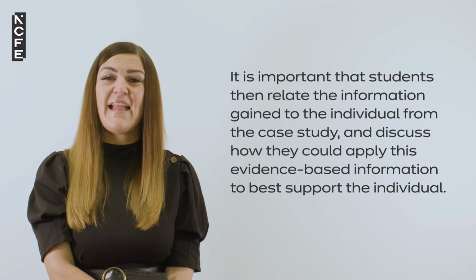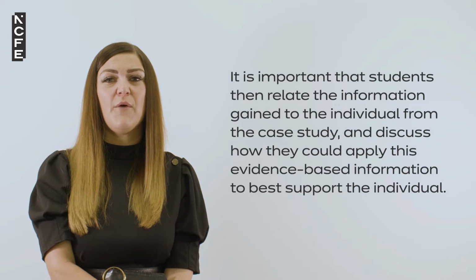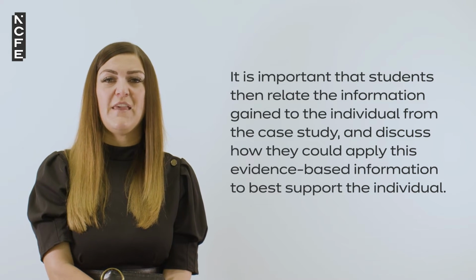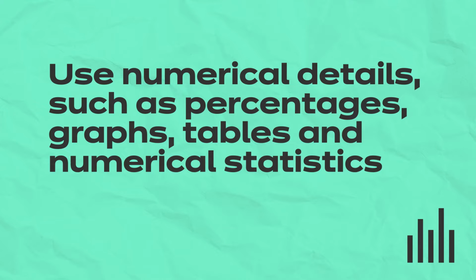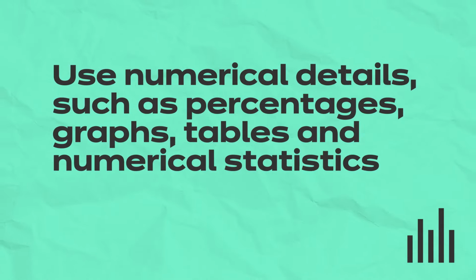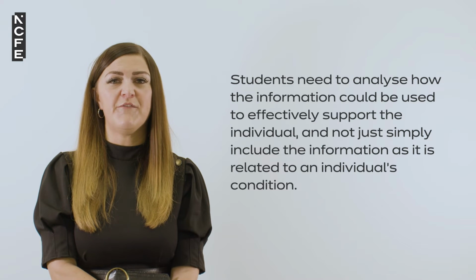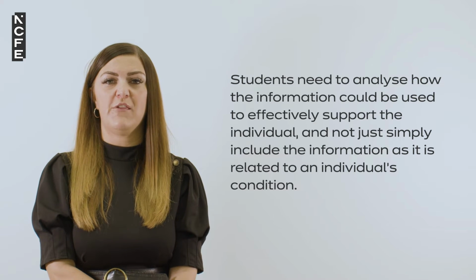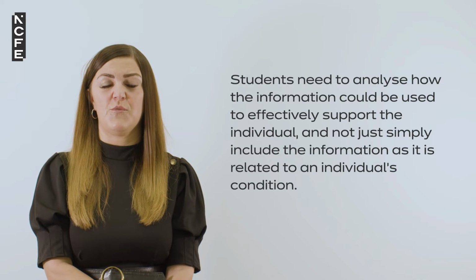It is important that students then relate the information gained to the individual from the case study and discuss how they could apply this evidence-based information to best support the individual. They should also use numerical details such as percentages, graphs, tables and numerical statistics. It is important that students use the numerical details to justify the support they are discussing for the individual with logical reasoning. Students need to analyse how the information could be used to effectively support the individual and not just simply include the information as it is related to an individual's condition.